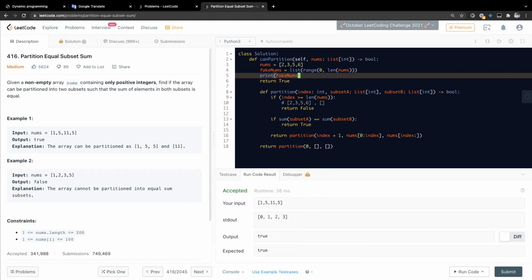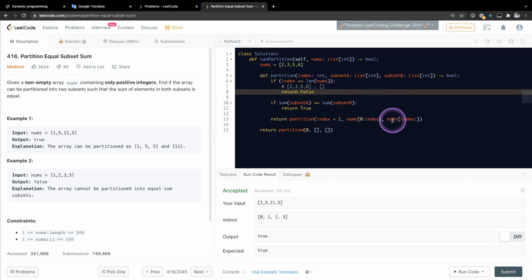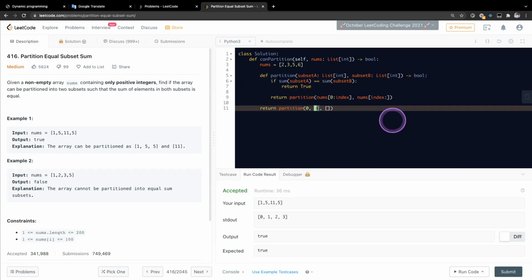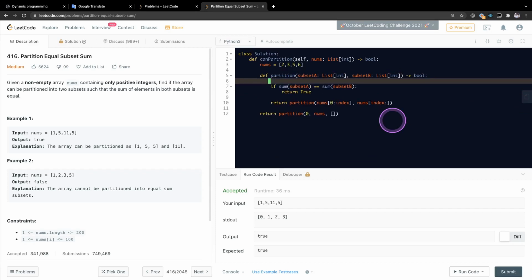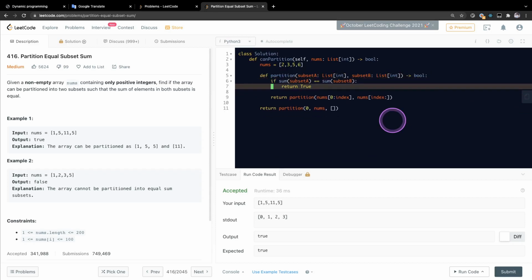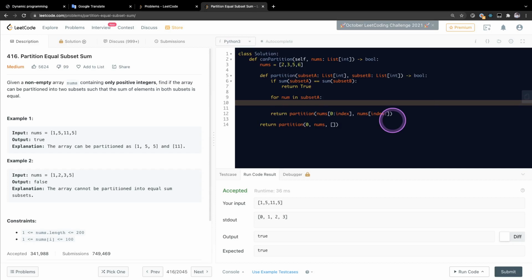Let me start to think about another way of doing it. We're still going to use this structure, but with a little change. For now, I do not care about the index anymore; I just want to get rid of it. For the first call, I just treat subset A as the whole set of numbers that we have. Then for each call, we calculate the sum for sure, and then we do a for loop for any number inside subset A. What we do here is put that number into subset B.